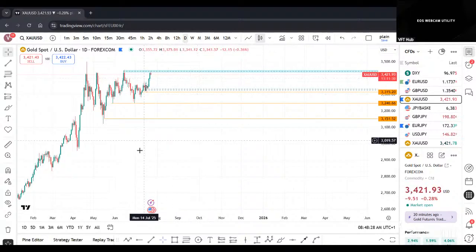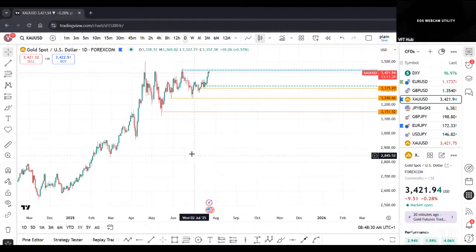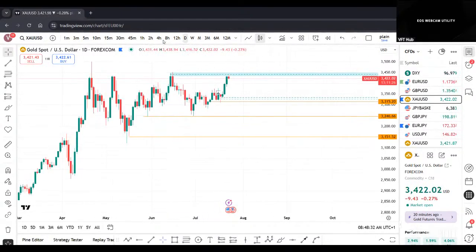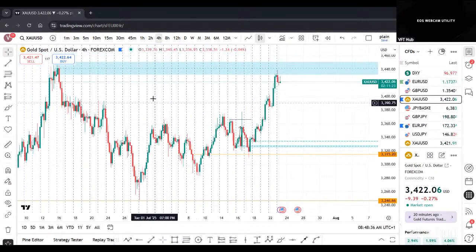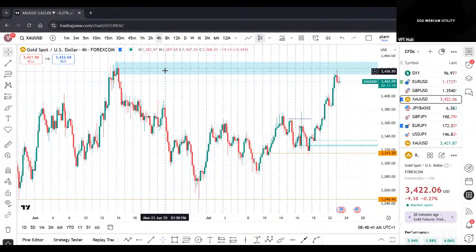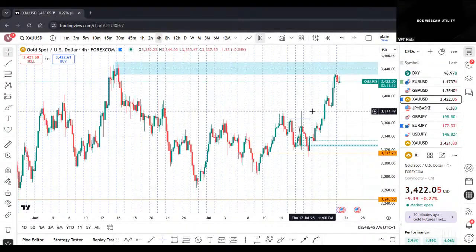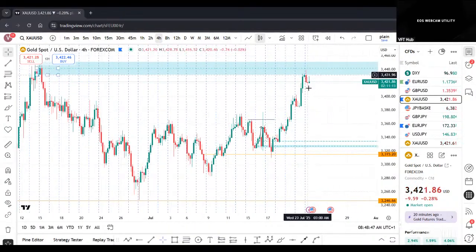And if you look at it on the daily time frame, it's just playing out according to some scripts that we have analyzed prior to now. So if you remember a couple of days ago, I said that we wanted to see gold trade into this order block before a sell, looking at this whole range. All right, and now you can see that gold has traded right into the order block that we anticipated, and now it is selling to the downside.